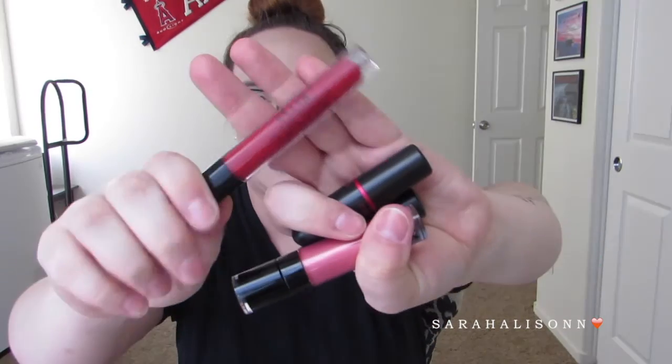Then last, I just have 4 lip products. The first one is the Stila Stay All Day Liquid Lipstick in the shade Fiery. I really like this color. And I got it off the recommendation from Kathleen Lights because this was her favorite red ever. But this is the exact same color as Kat Von D's Underage Red, and I like the formula of Kat Von D over Stila. Stila is extremely dry. This is just above ColourPop Ultra Matte Lip on my list of liquid lipsticks. They're down at the bottom together. So, passing that one on.